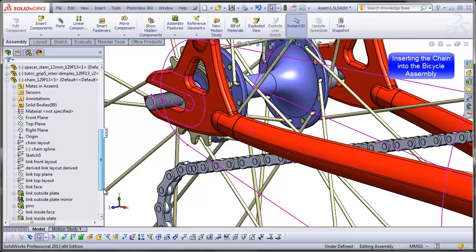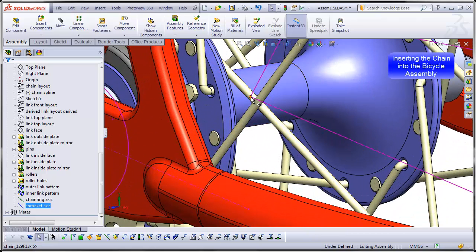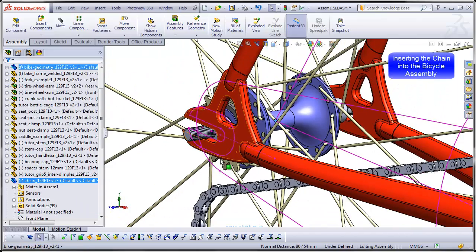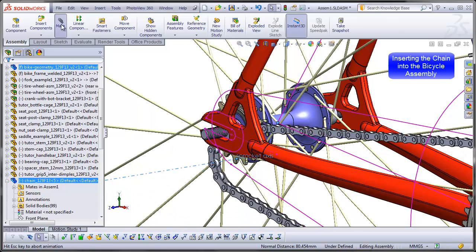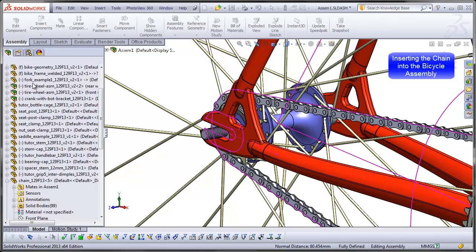So scrolling to the bottom again, holding my control key, I will choose the sprocket axis in the chain and this point in the geometry file and mate. You see that rotates into position. If for some reason the chainstay length in your chain file does not match the chainstay length in the geometry file by even the slightest amount, you will not be able to make this last mate.